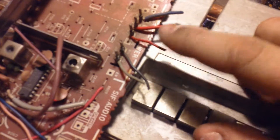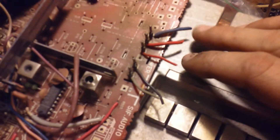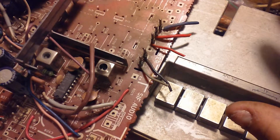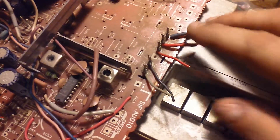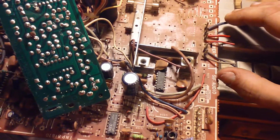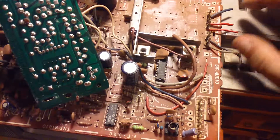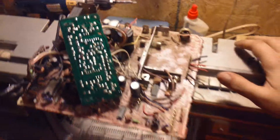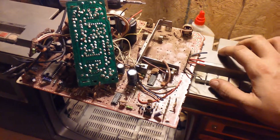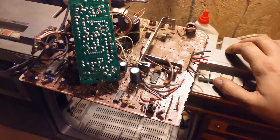I was able to get in here and get the chassis out, but I had to cut some wires in doing so. I didn't have a schematic and didn't know at the time what they did, other than that they were providing power to the TV chassis. So I took it out, put it back together, plugged it in - nothing. I probed around, got all my voltages, put it aside and said I'd figure it out at another time. I never did quite figure it out until today, when I finally sat down and decided I needed to do something about this.